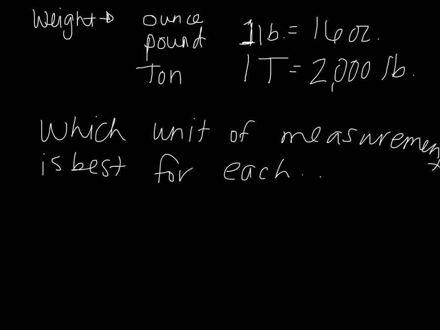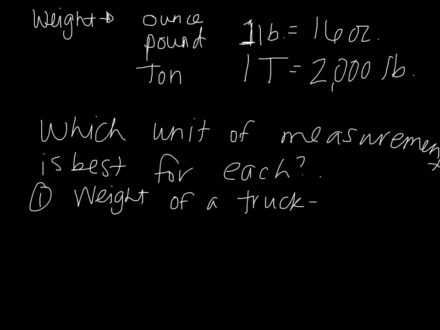Okay, so what we have to do here is if I say, what is the best unit of measurement for the weight of a truck? You would say, well, weight. So I know I'm going to have to use my weight units of measurement. So it's either an ounce, a pound, or a ton, and I know that that would be a ton. We would need more than 2,000 pounds to figure out what the weight of a truck would be.